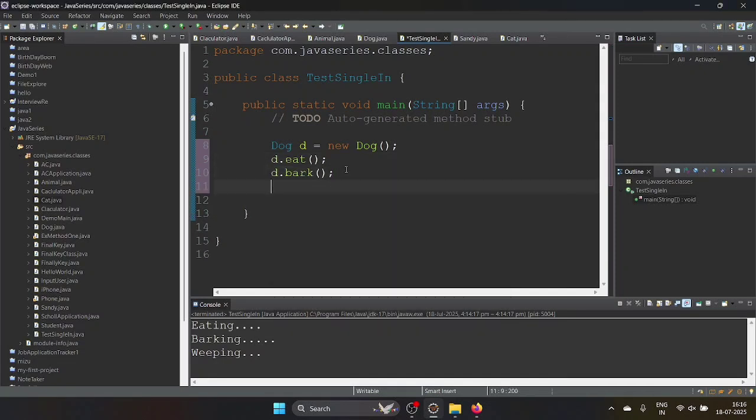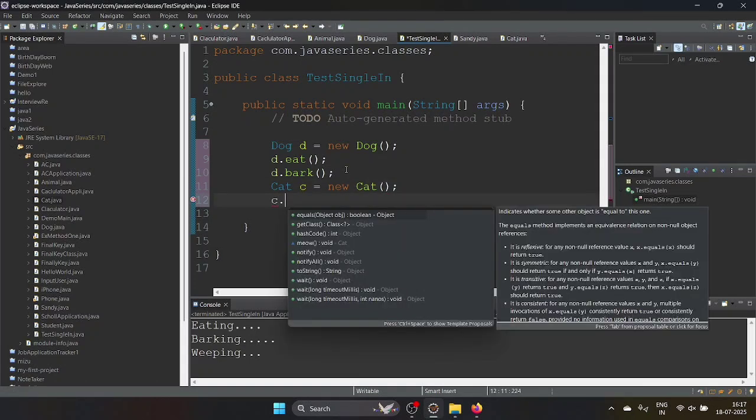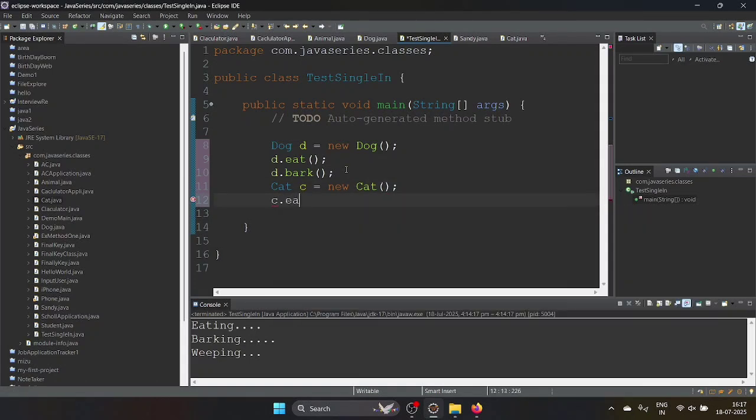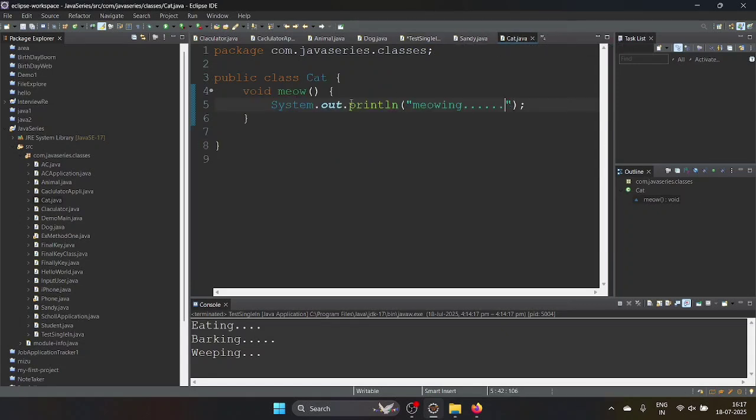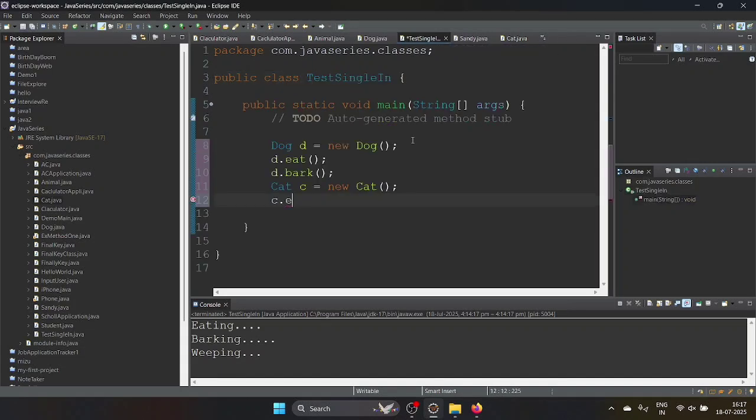Then I will create an object of cat, c equal to new cat, then c dot eat. Okay, we are not extending, I think. Yeah, you should extend this one. Extends animal. I will show you in a diagram also, so you will understand.